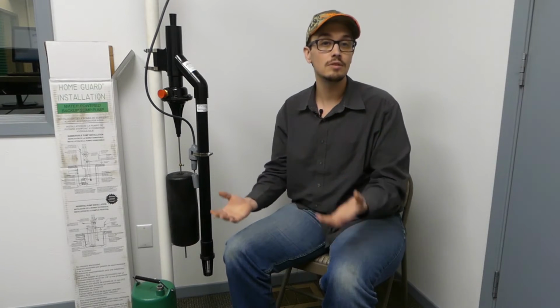So these pumps are actually somewhat efficient in that for every 2 gallons of water removed from your sump basin, it's only going to be wasting about 1 gallon of water, which is all the more reason not to be using it all the time as a primary pump, but it's great as a backup, and it's not going to waste a tremendous amount of water in exchange for saving your basement. So not a bad idea.